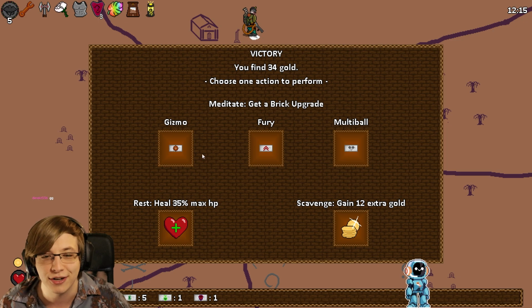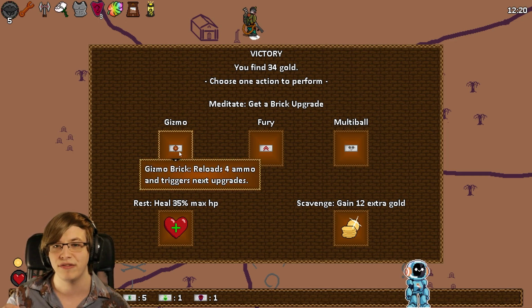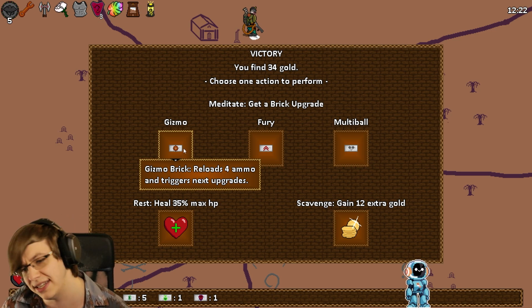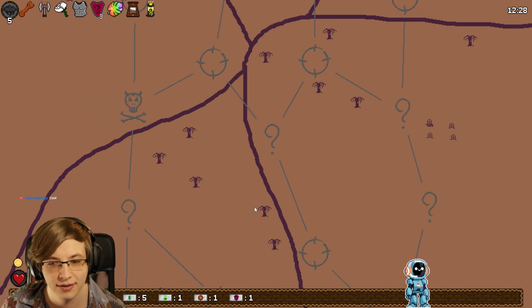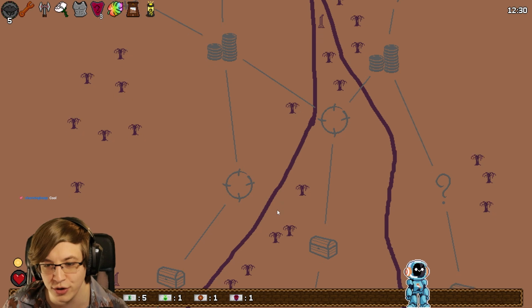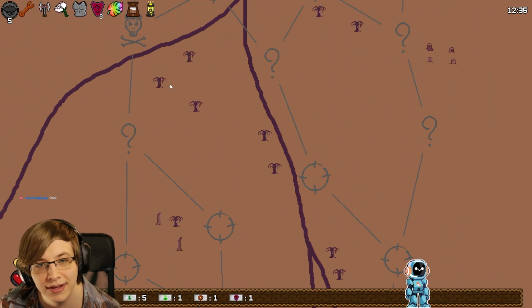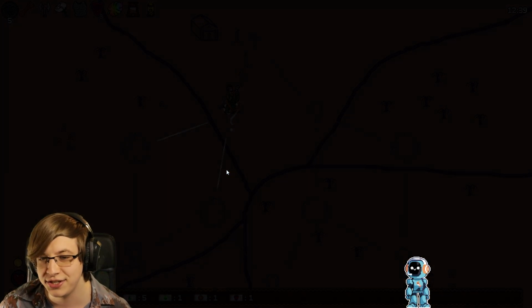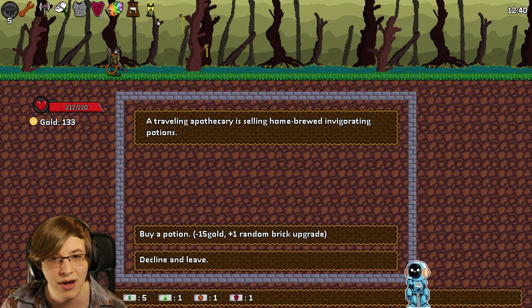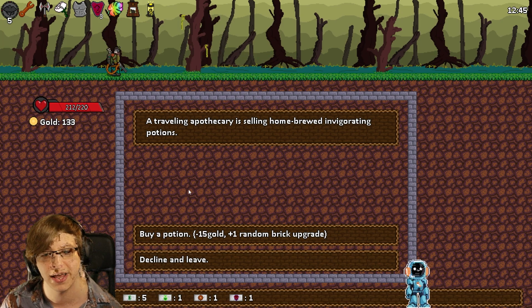Okay, this character is my new favorite character, so Gizmo. There's a new Gizmo brick. I think instead of having the holy brick, he gets a Gizmo brick. Reloads 4 ammo and triggers next upgrades. Let's try that. Dude, this character, new favorite character in the game. I think this is this indie dev's first game, and I don't know how he does it, but everything he puts into this game is the most fun stuff on the planet, man.